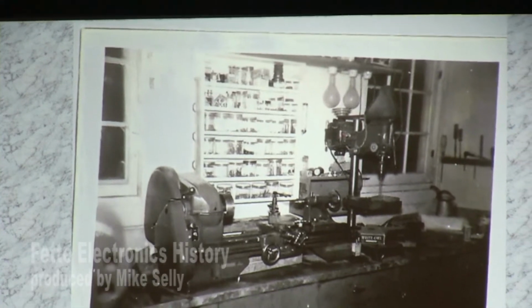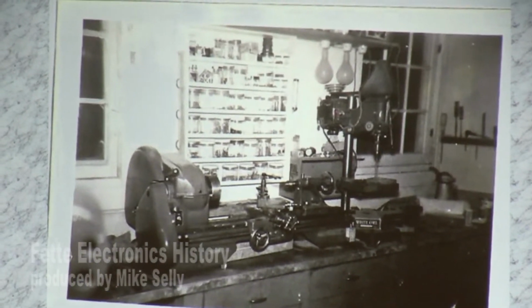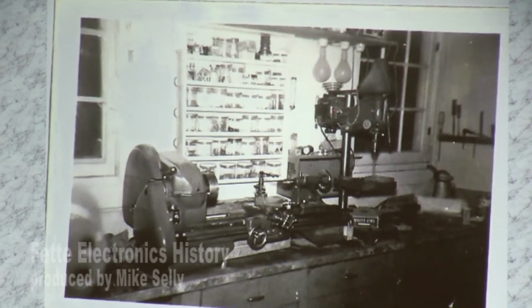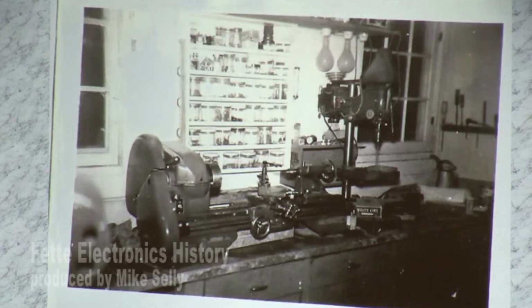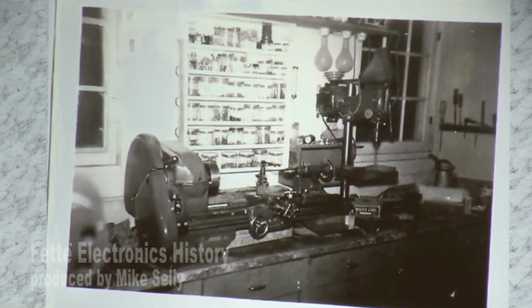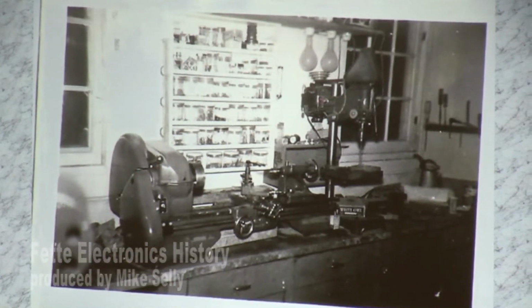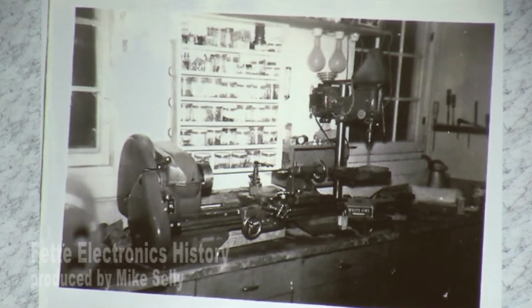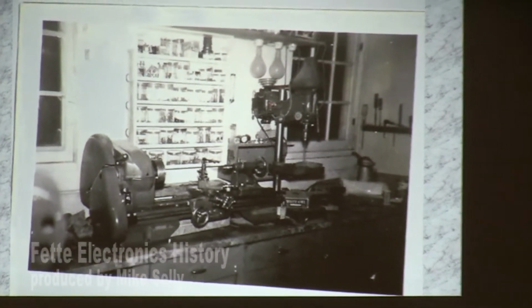So his shop, and the history kind of transitions through the 30s. There's a couple of stories that I don't really have photos or paper on, but the story was he was transmitting a radio station, and part of what he was doing with the Crosley radios and stuff, the farmers would buy these radios, but when they'd read these Sears Roebuck magazines and buy all these radios, they didn't understand what the word kit means, K-I-T.